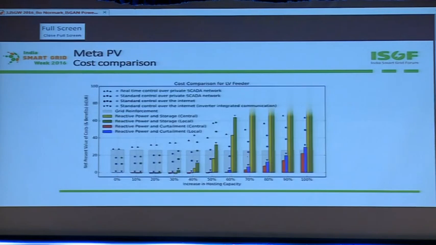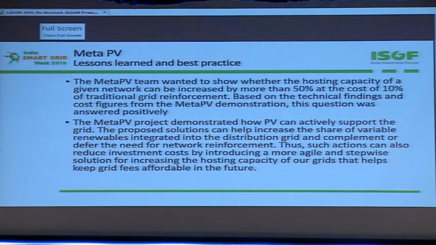One of the results is that they have been able to prove that by having advanced controllers, you can reduce the requirements on the distribution grid. They have also shown, which is interesting, that by having distributed controllers, you have a more efficient control system than if you have a centralized one. So those of you that believe in distributed control strategies should read that. You get a lot of support for your ideas in this report. Overall, the goal was to show that they could increase the capacity of the grid by 50% at an investment cost that was only 10% of traditional grid investments. And the proof is in this report.